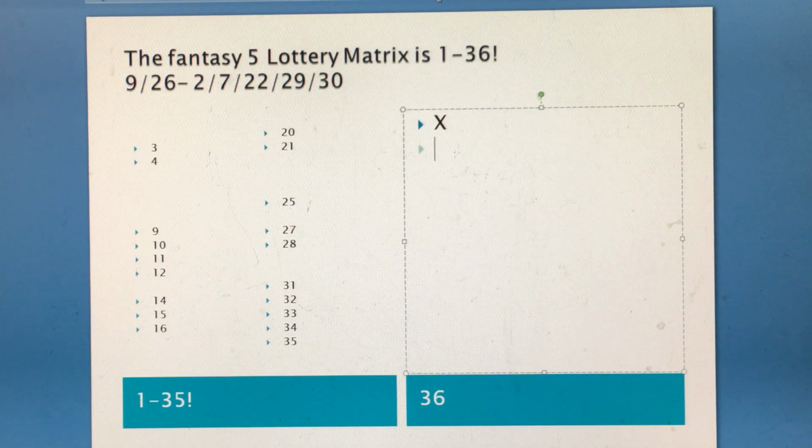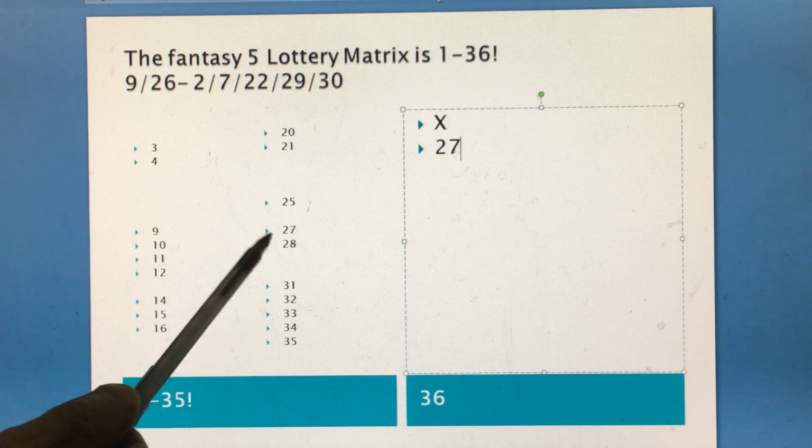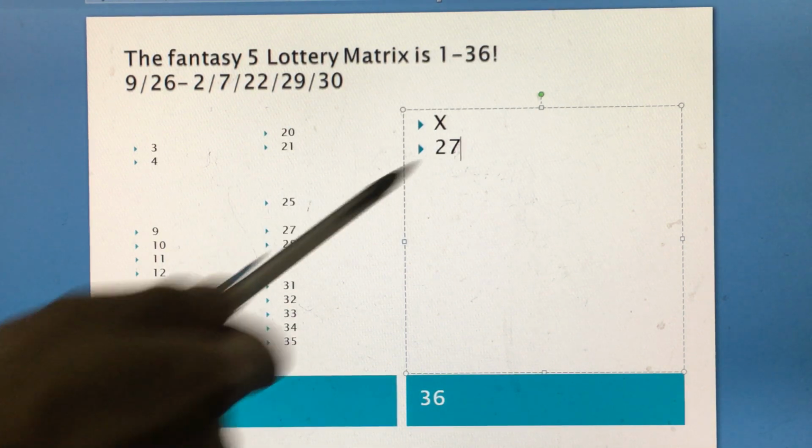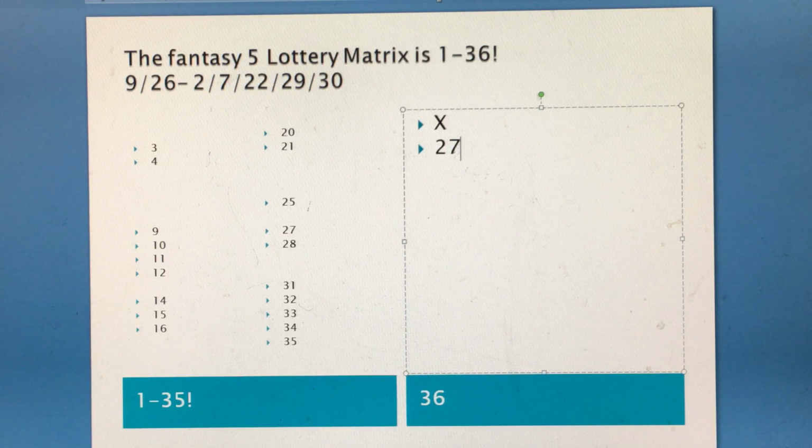So what do I do? I would try to use these leftover combinations and use the code Dster breakdown. So for instance, if I tell you the code Dster or the secret code for this Fantasy 5 was 27, and 27 is still out there, then I would maintain 27 as a secret code, and I would pick another 4 combination using the law of elimination and the code Dster breakdown.